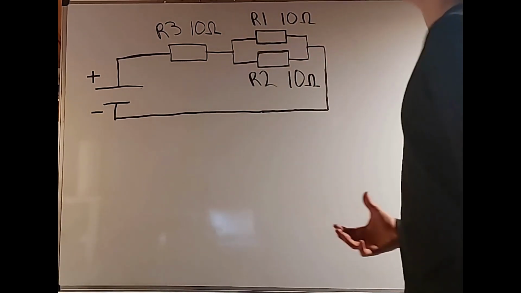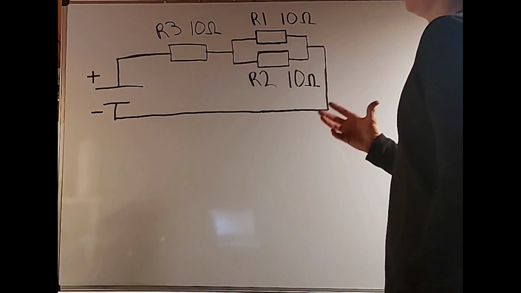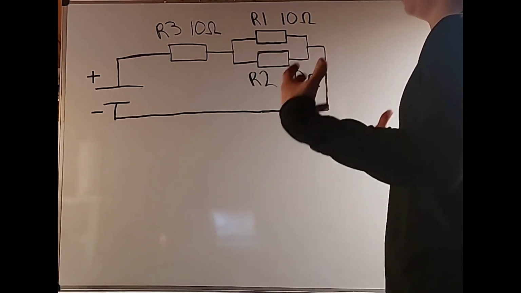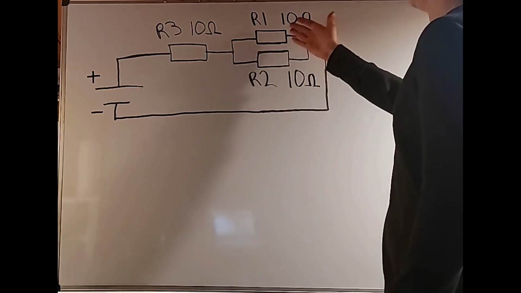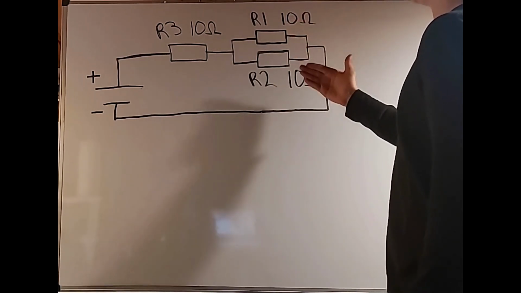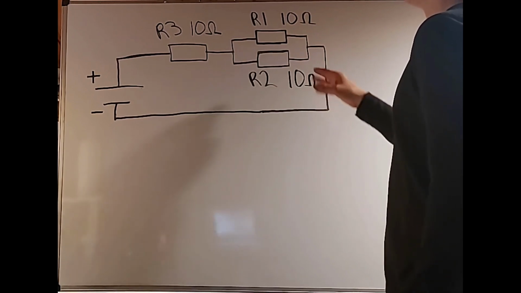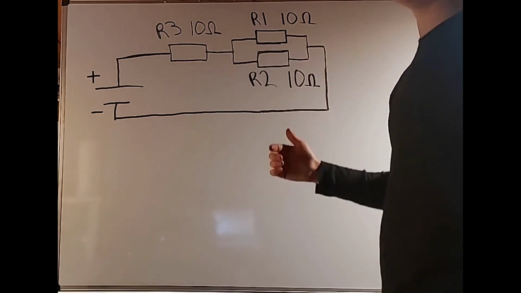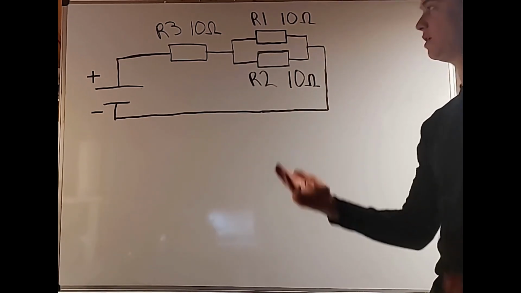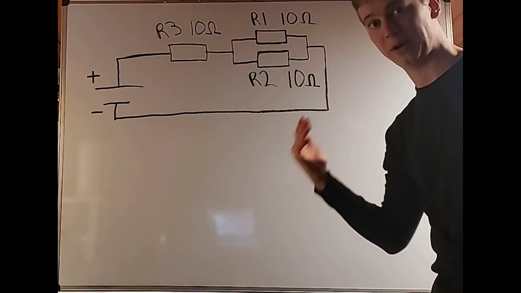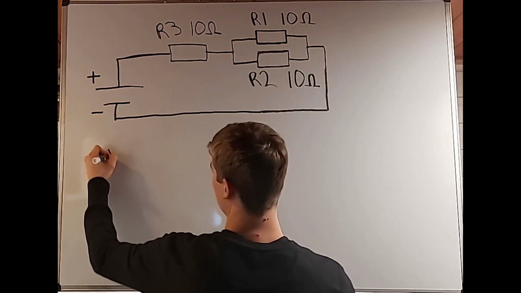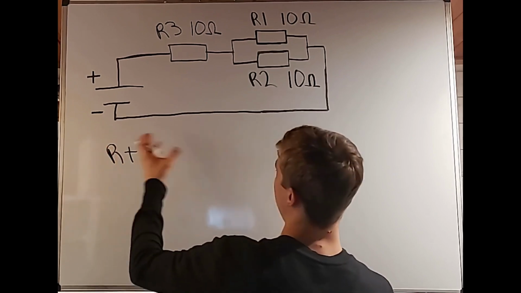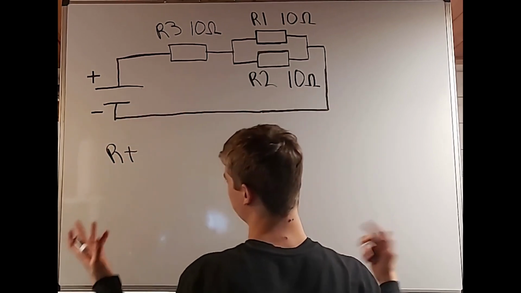So all that we're going to do is isolate the section of the circuit we want to simplify. And in this circumstance, if we want to make this a series circuit, well, let's simplify this section that is two resistors in parallel. To do this, we're just going to solve for the total resistance between these two resistors. And to do that, we're going to use the formula for finding the total resistance for parallel resistors, of course. So I'm going to call it R total as RT with the lowercase t, just so we know it's not the total of everything. I would do a capital T.